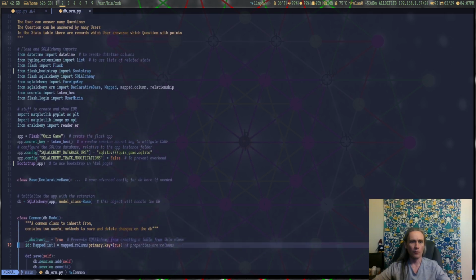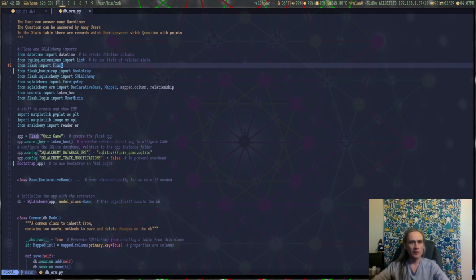Here is how it works. I import the things that are required for work here. We need datetime to keep track of our time and date when some event happened. Type extensions will help us to create the classes, and I will show later what will happen with this list.